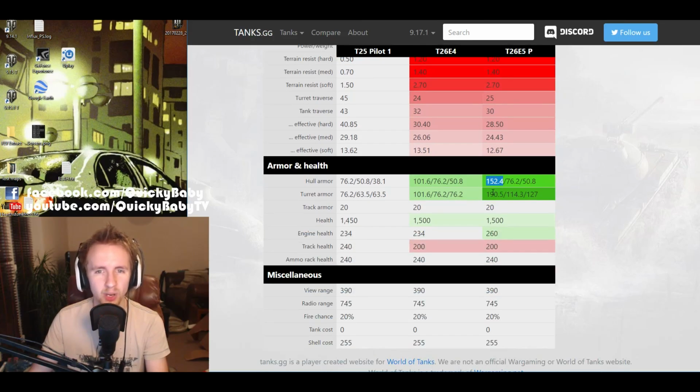But look, its armor is just going to be so much better, and you're going to be able to ricochet all tier 6 and tier 7 tanks off the front of your hull, and your mantlet is just as good, if not better, on the Patriot.